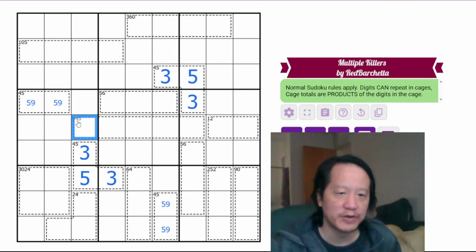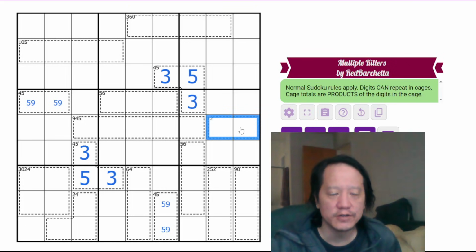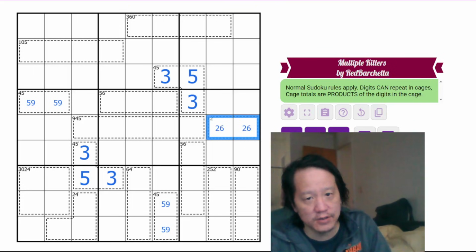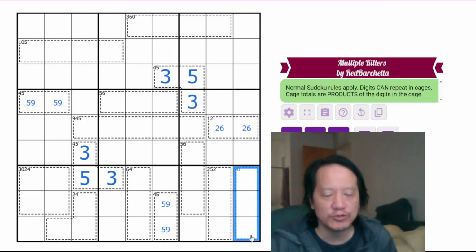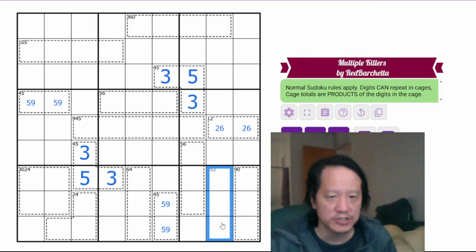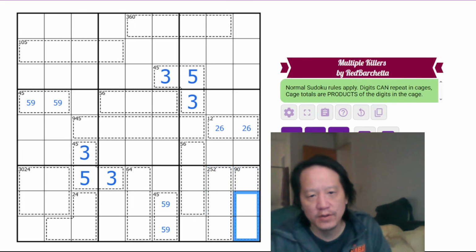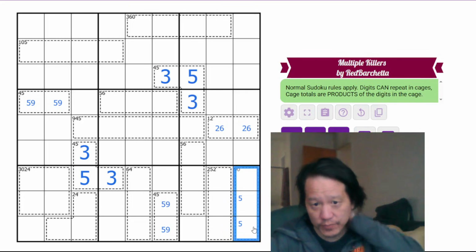This must be divisible by 5, because it's 945. This cannot be 3 and 4 multiplied together because of the 3 in the box. So this has to be 2 and 6 multiplied together. So we have a 2, 6 pair here. Where is the 5 in this lower right-hand box? We have 90, which is divisible by 5, and 252, which is not. So it has to be one of these two. So one of these two is a 5.